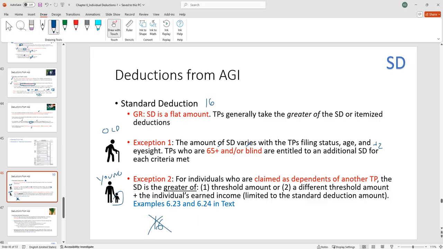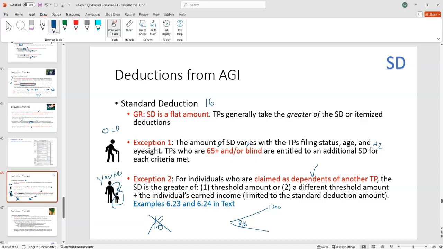In other words, if someone claims you as a dependent, so this might be you, right? Mom or dad claim you as a dependent, then you would look at your return and be like, hey, well, where's my 16,000? Did Keith teach me the wrong thing in class? No, right? If you're claimed as a dependent of another, your standard deduction is the bigger of essentially a threshold amount. Again, you have to look at the book for the exact number. It's around like $1,300, $1,400. So I'll just put $1,300 here.